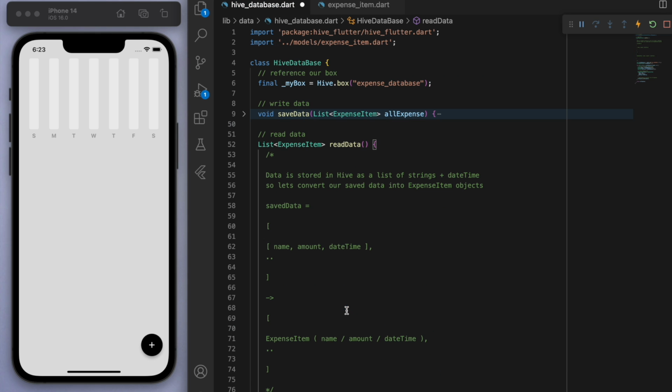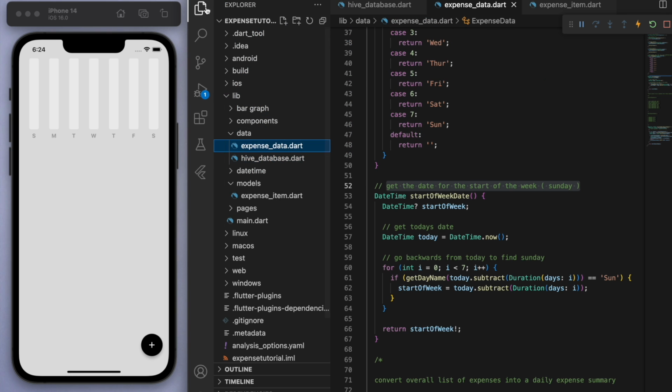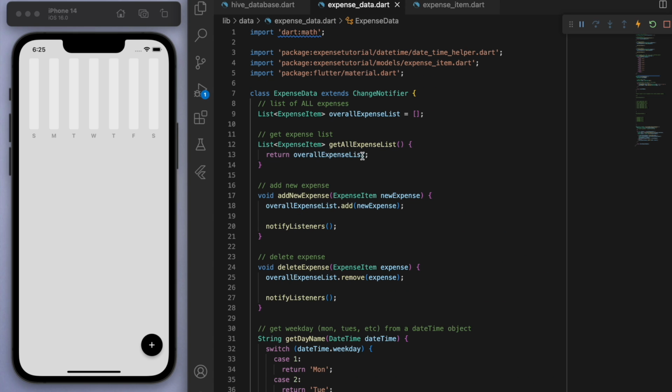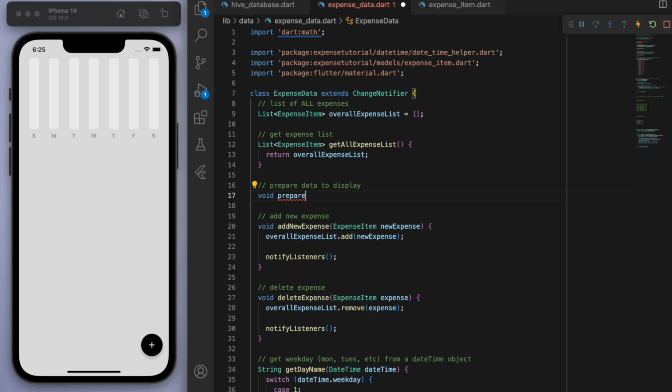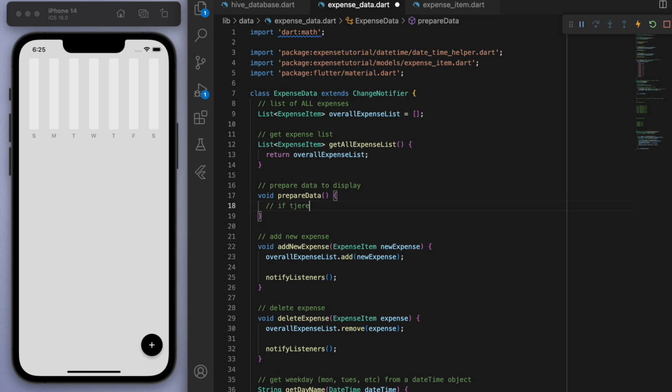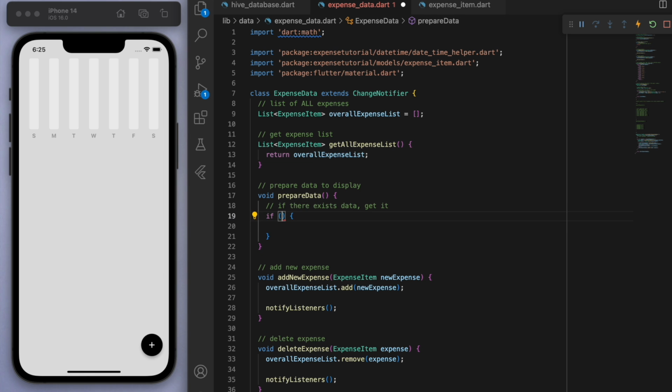Cool, so that's done. Sweet, so now that our Hive database is all set up, let's come back to the expense data.dart file and let's prepare the data to display. So when the user first starts this app, we want to check if there already exists data, then let's get that data. To do this, we actually will need to get a database object.